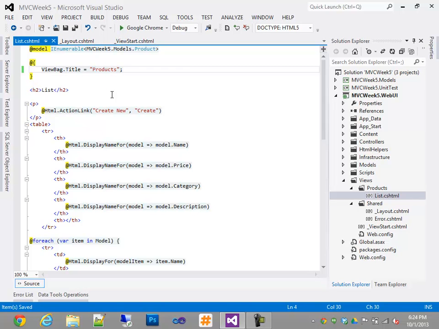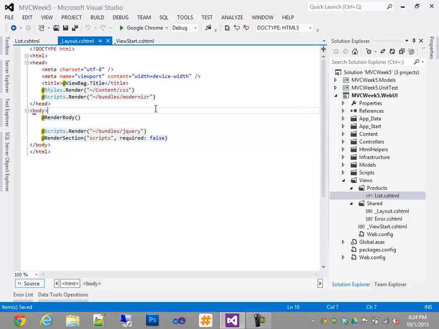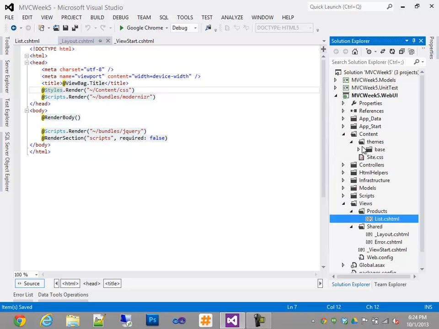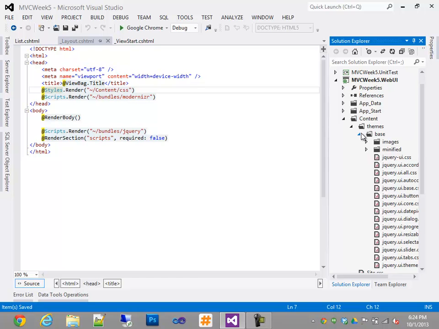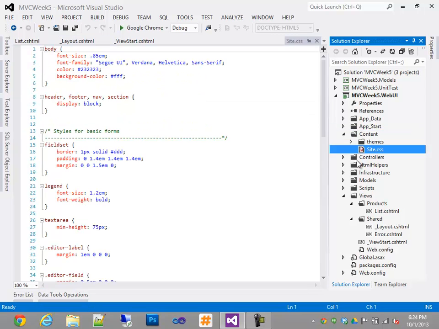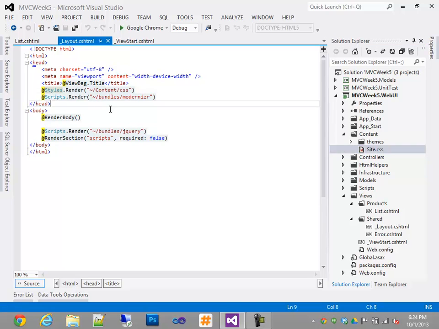So this view here, the product list, and the underscore layout are kind of merged together at runtime when the page is called. So things like the title get merged in here, and then you have Styles.Render, and what this does is it looks at your contents and then grabs your site.css, and that's actually something that's dynamic, which I'll explain in a minute.